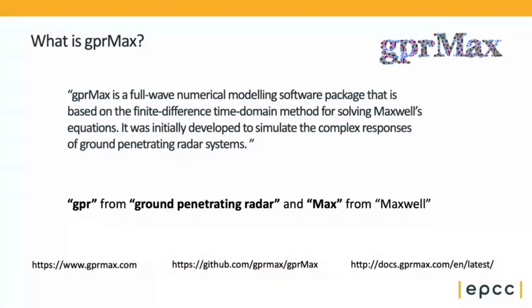And given that gprMax started quite some time ago, for many of us, only 6 letters were allowed for an executable file on some of the platforms we were working on at the time. So here's gprMax with 6 letters. The links below are where you can get it from our website or GitHub repo, and also where our documentation lives. But it's very easy to find if you Google gprMax.